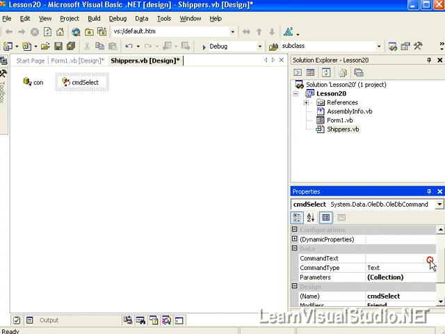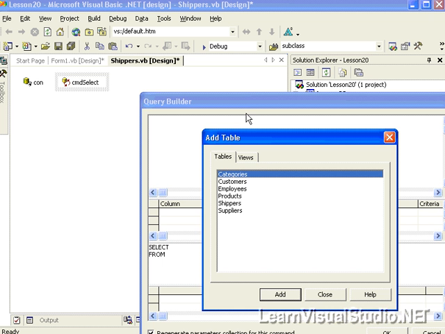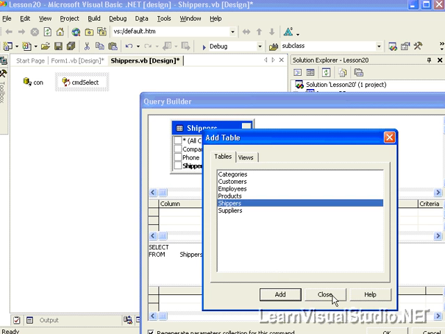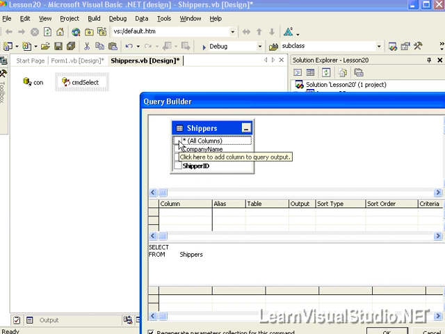And then in the command text, I'm going to click the ellipsis, which gives us the query builder window. We want the shippers table, so I'm going to click Add there. And what I'm going to do is select all columns from shippers. I'm going to add a where clause here in the SQL pane of the query builder.